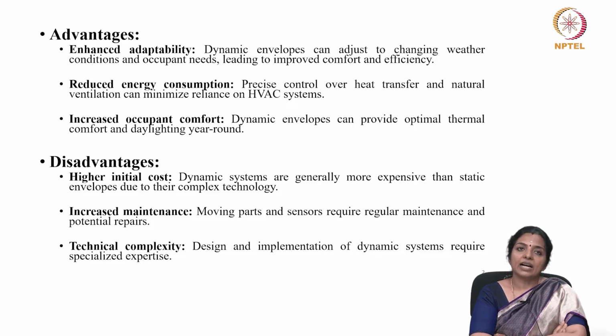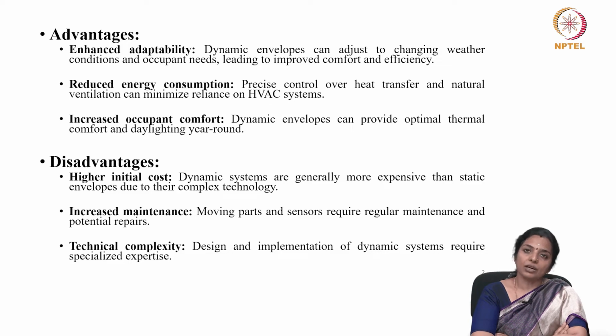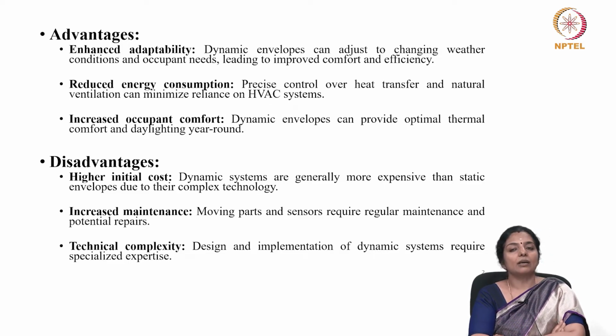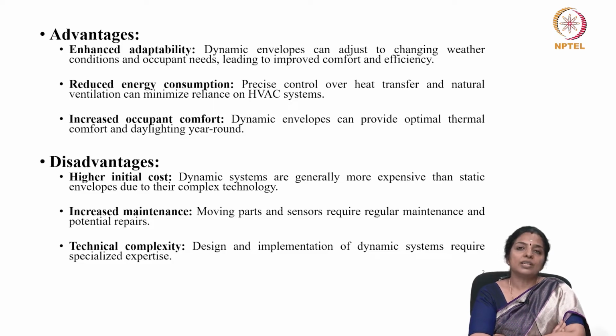However, there are certain disadvantages of this envelope. The first is the higher initial cost. Dynamic systems are more expensive than the static systems because there is another layer of envelope involved, and also there is some complex technology involved. Not only is the initial cost higher, but initial embodied energy is also high.